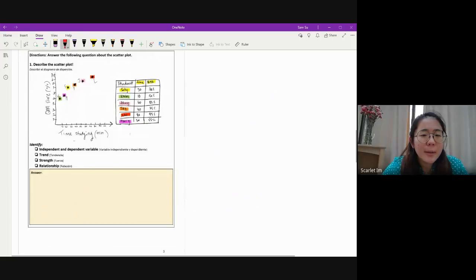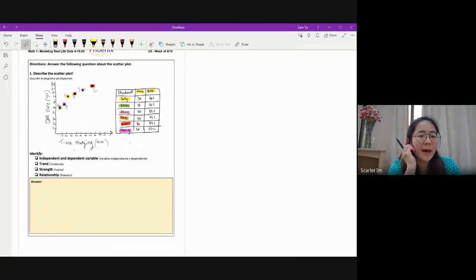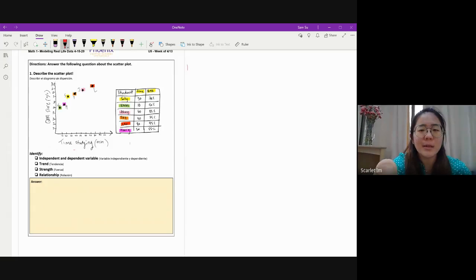So let's turn to page 3, and we have the scatter plot, and your goal is to describe it. So let's take a moment to look at this, okay? I always say whenever you approach a problem, you want to take note of what you notice, right? Notice things. What pieces of information are there? And from there, you guys can organize it. So I'm going to go over that practice, right? So this is just my brainstorming practice right here. Actually, let me make this bigger.